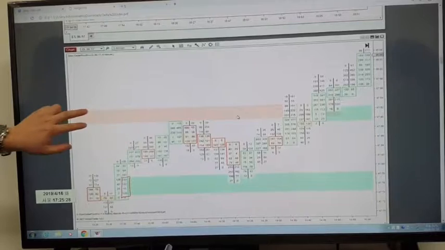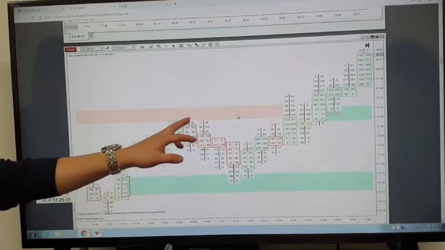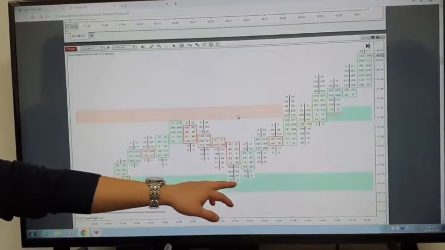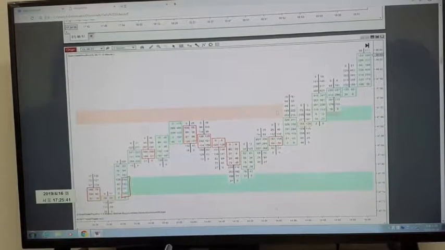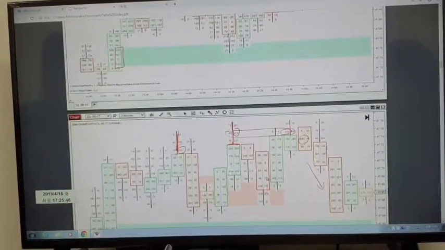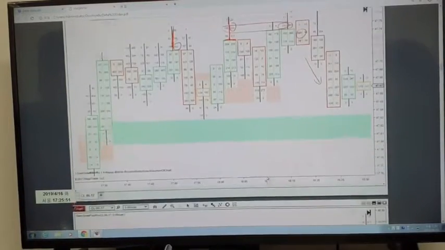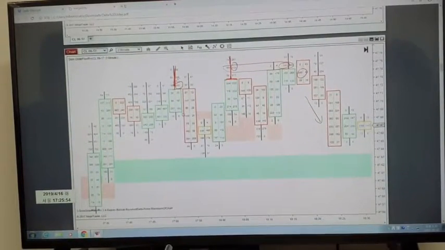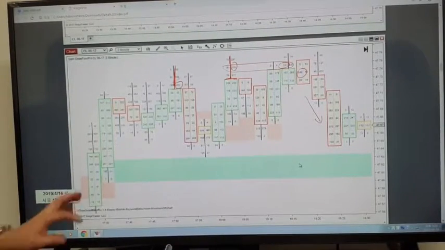This is the resistance level that's created before. As you can see, the price comes here and comes down, and it's testing the support, and it gets bounced up. I can show you live when that is created, but this is pretty much what's creating the support and resistance. And here, we see the same action trying to push up, but it comes down and fails.